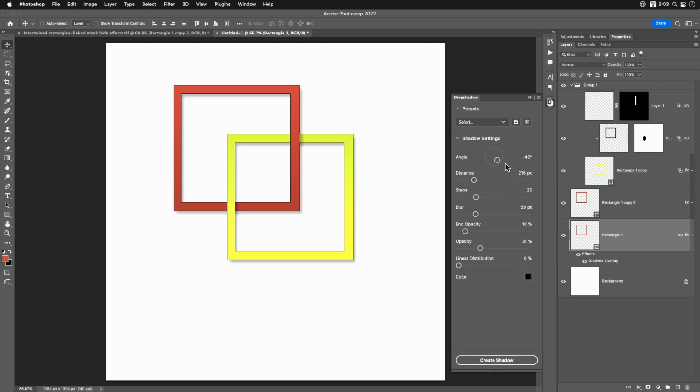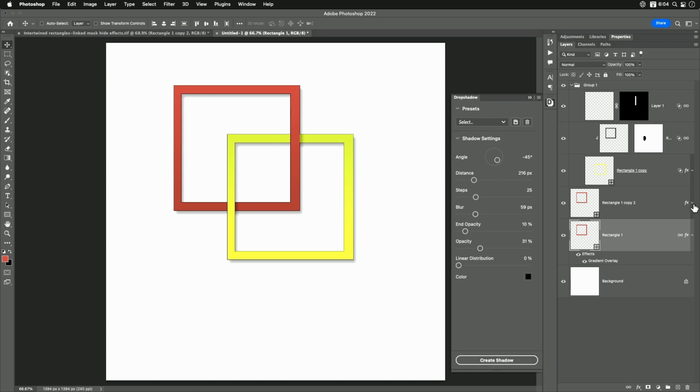Just as with Photoshop drop shadows, you'll be able to choose the angle, the distance, and the opacity. But now we have a general opacity and an end opacity. So end opacity controls how dark it is at the end of that drop shadow, where it's pretty much done, whereas the normal opacity controls how dark it is near the subject. We also have other controls in here: distance, and steps controls how smooth of a transition you get. But once you get these dialed in, watch what happens if I hit the Create Shadow choice.